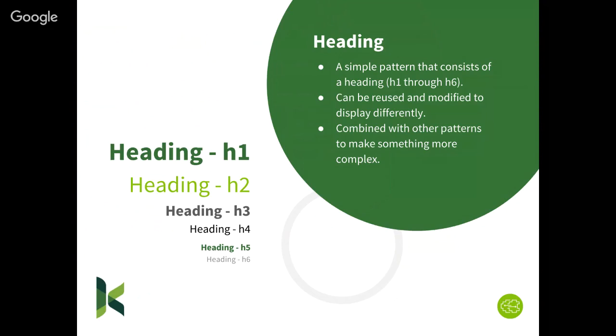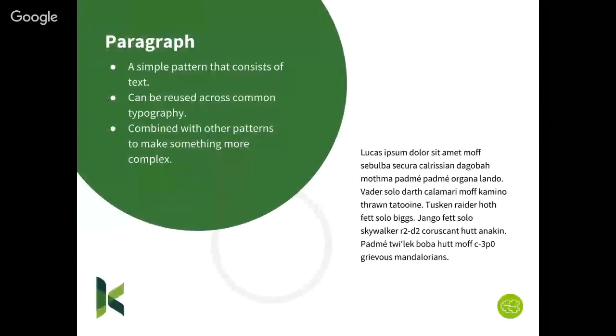What happens when I have an image and a heading? What else can we add to these patterns? Let's find some other things that we call patterns. How about a paragraph? So once again, that's a super simple pattern. It's just text. We can reuse that across all the common typography. And we'll, of course, combine that. You kind of see where I'm going with this. We're building on, we're building on.